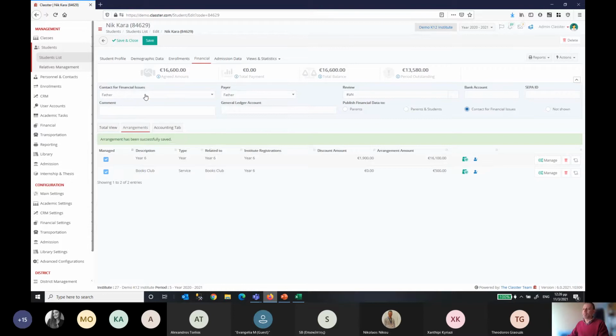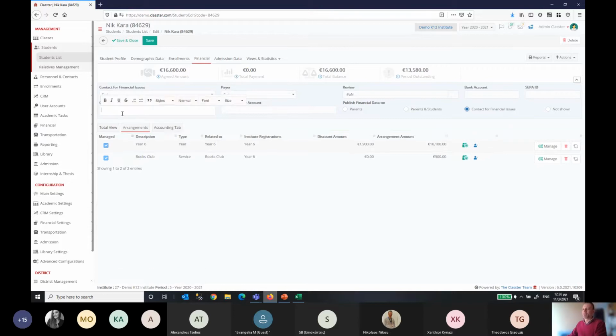We have said that the payer is the father. We can write comments if we want, which are financial related comments. And here we can say who is going to view the financial data. It's going to be the parents of the student, the contact for financial issue. What is the contact for financial issue? In our case, it's the father. Or it can be a company.